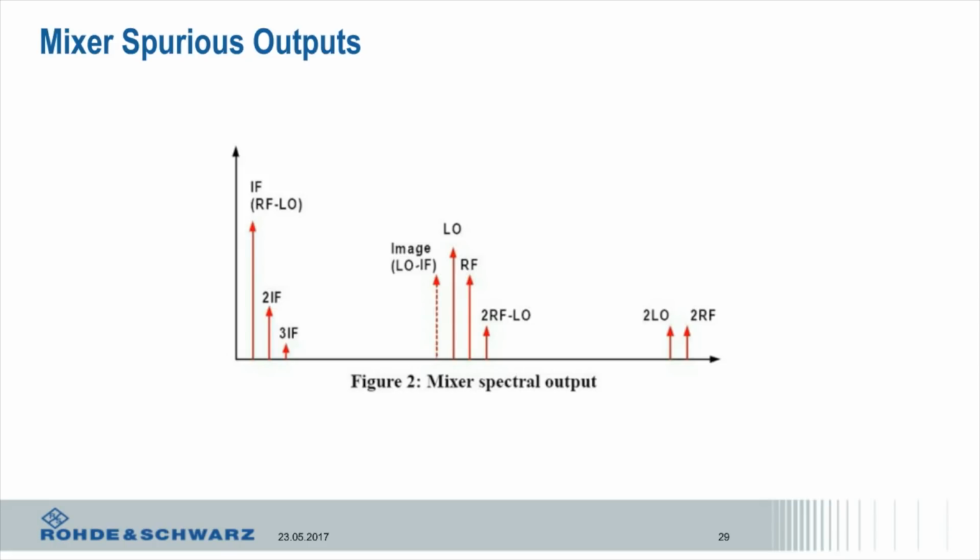So really, you're going to have to design filters around your signal to get rid of these things. But the challenge is to make sure that you don't get a signal that pops up in your filter bandwidth. That's really one of the challenging things in doing this. Again, you can find lots of spreadsheets and things that help you do this, but you need to be aware of it and figure out all the frequencies.